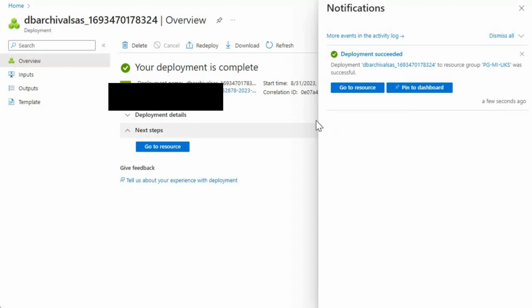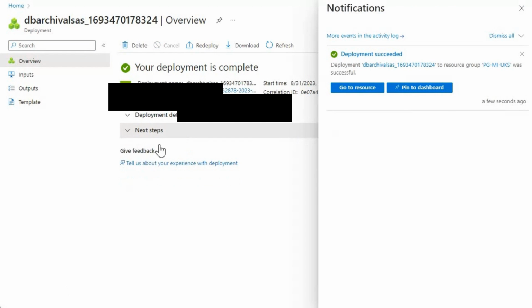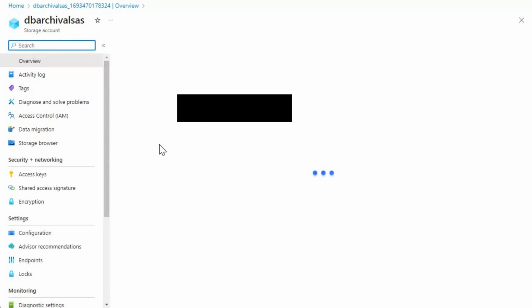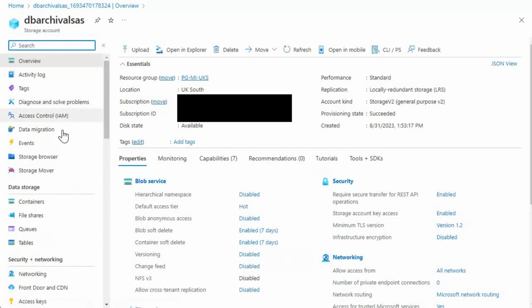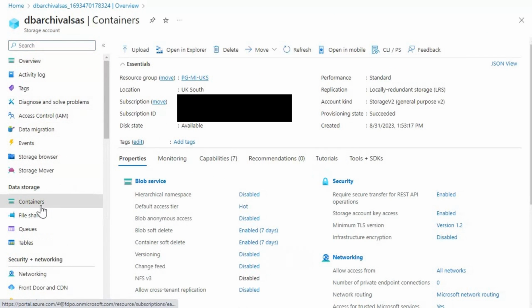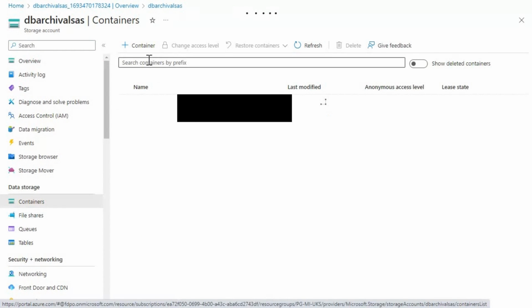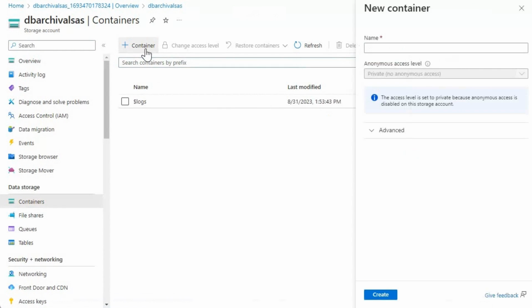Okay, so the storage account is created now. Let's go to the resource. Let's head to the containers, and then let's create a container here. We need to ensure that this container is empty for the CETAS feature.